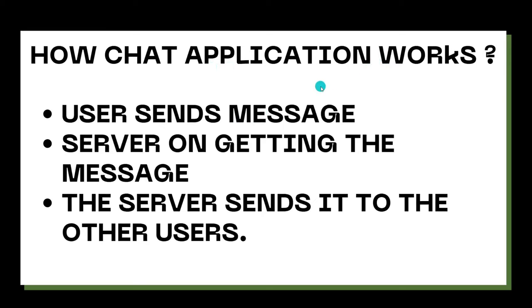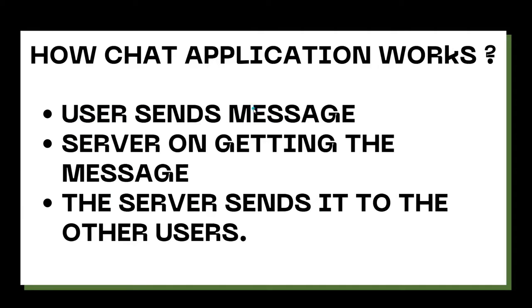So what are the functionalities of a chat application? The user or the client sends the message to the server. The user will type a message and send it to the server. The server, on receiving the message, knows that it received the message, and then the server will send the message to the other users. So in the first line, you can see that the user sends the message.